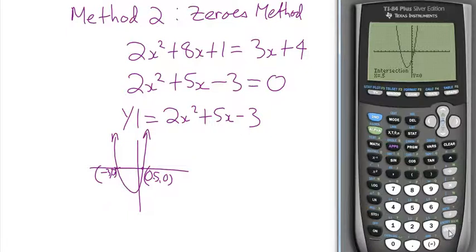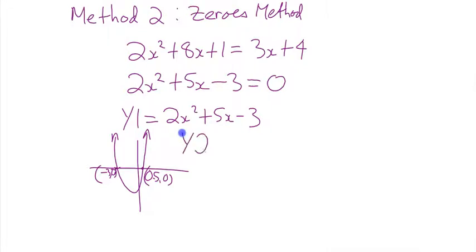So, okay, 2 methods and then 2 sub-methods within method 2. Method 1 is the left side of the equation goes in as y1, the right side goes in as y2, and we look for intersections. Method 2 is rearrange the equation so that it's set equal to 0 and then find the zeros. Right? And in this one, I prefer to do y2 equals 0 and then do an intersection.